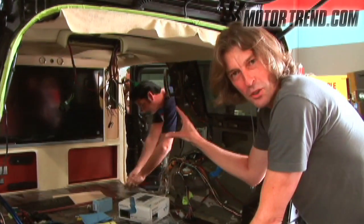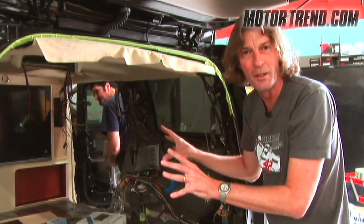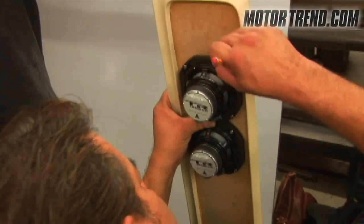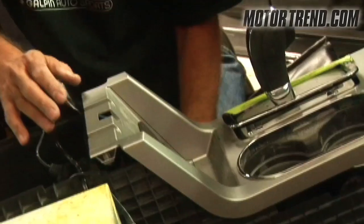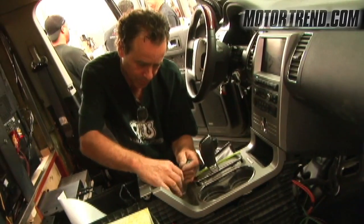Well, it looks like a bomb's gone off in a computer factory, but trust me, this thing is coming together. The trick is getting everything measured and made in advance, and then it all comes together at the last minute, and you can see the team that's working on this car to make it happen.